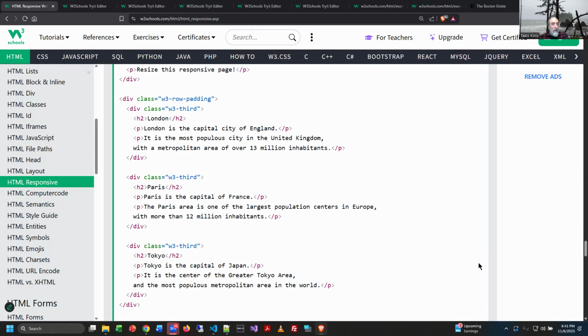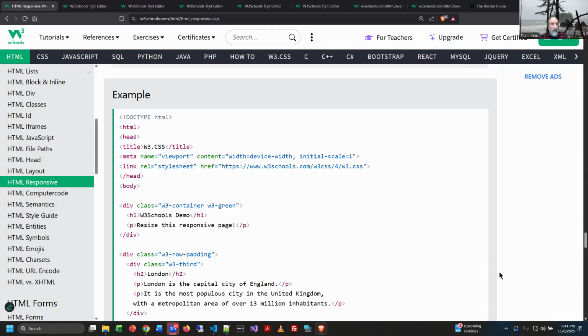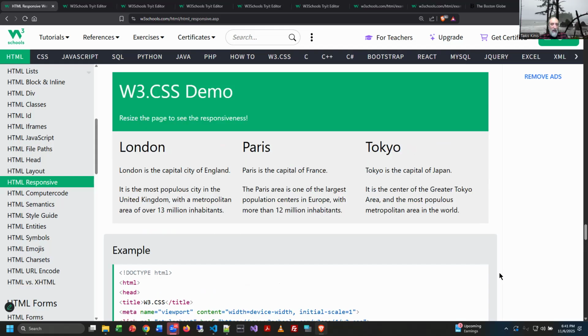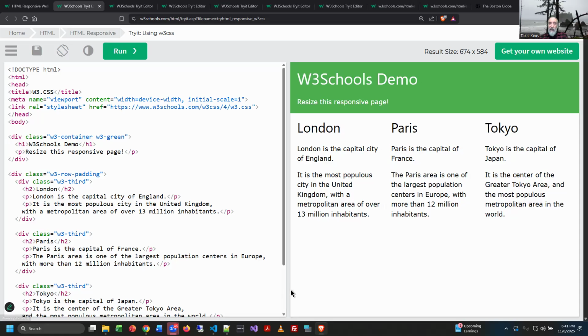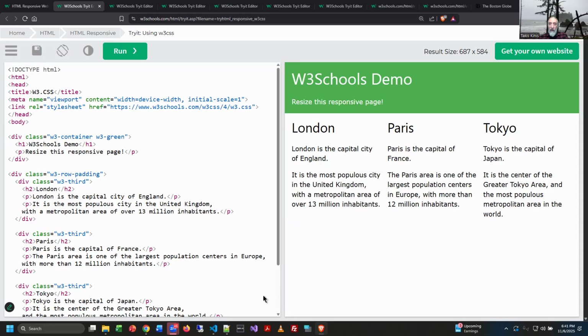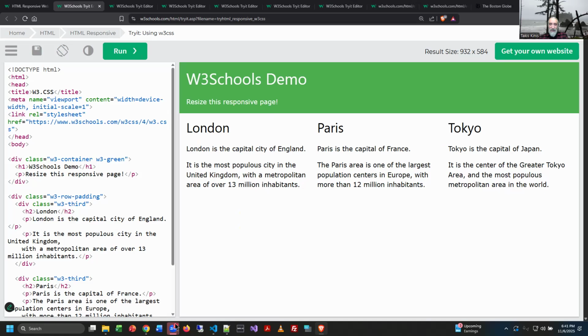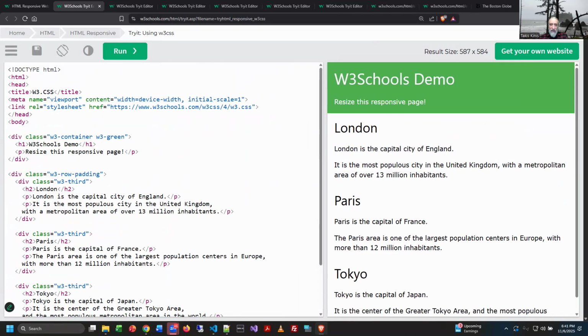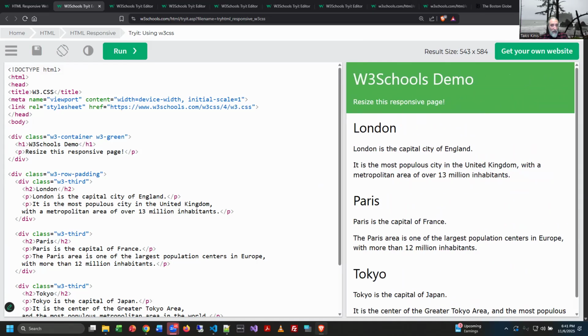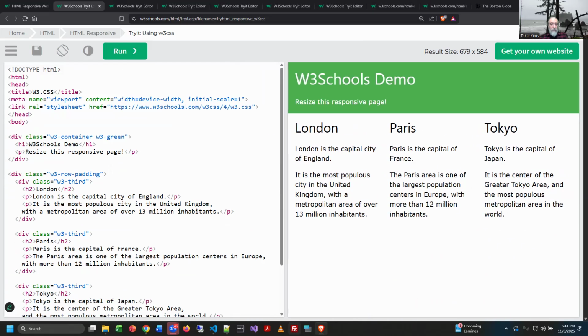W3 also came out with their own system for doing responsive design. And they have a little demo here too. So let's look at their demo, which is similar. Notice, right? It does not use the same type of grid pattern. It's similar, but not exactly the same. But notice it essentially behaves the same, right? It's the same kind of approach. But it's unique to W3.